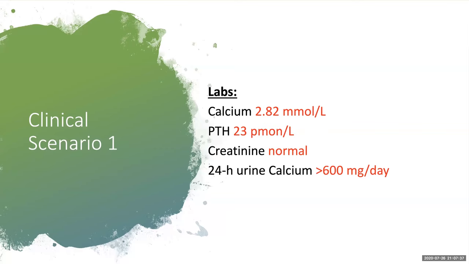Okay, so this patient has primary hyperparathyroidism, with a 24-hour urinary calcium of more than 400, which goes with the diagnosis of primary hyperparathyroidism. So now I will do localizing scans. I will start with an ultrasound of the neck, followed by a sestamibi scan. Okay, for this patient. All right.